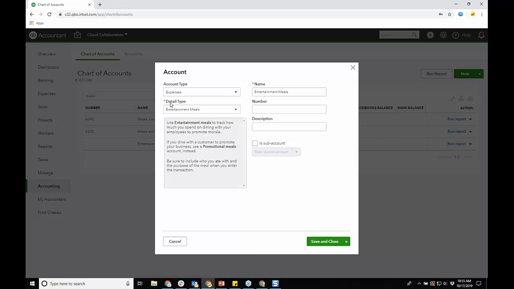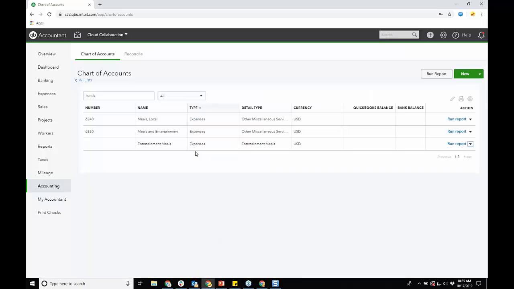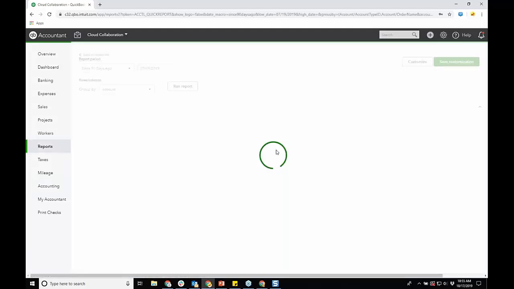So detail type was, this is just me with my business using QBO, and I don't know what type of expense account it is. I'm not working with an accountant. That's why it was designed that way. So for you, it might be more of a pebble in the shoe, but, right, you have a detail type. You just choose it. You name it what you want, put in the number, you're done, right? Don't enter an opening balance on the balance sheet accounts. Okay, we already went over opening balance equity. But when you're merging, I want to bring this up into that because this one already has some accounts in it.